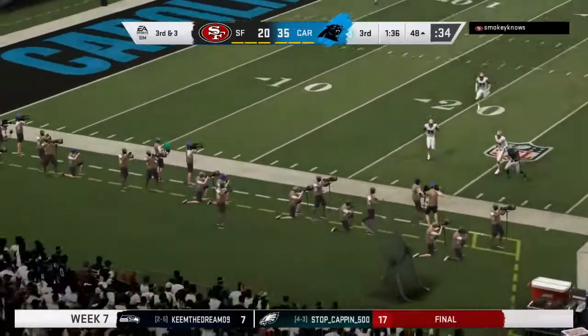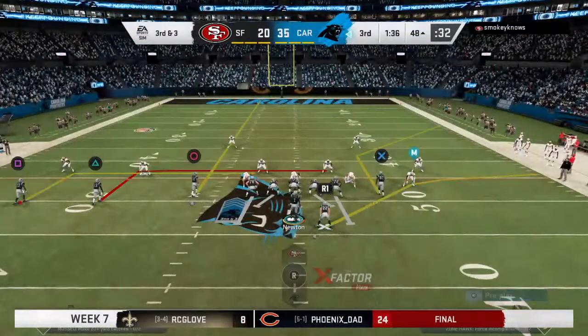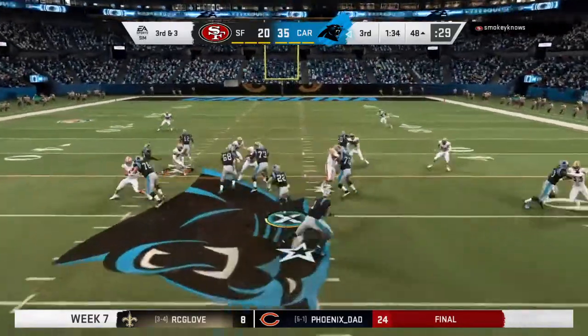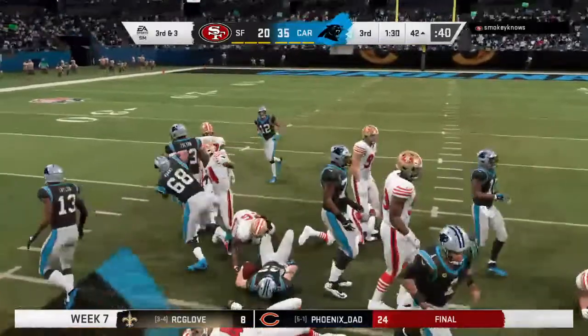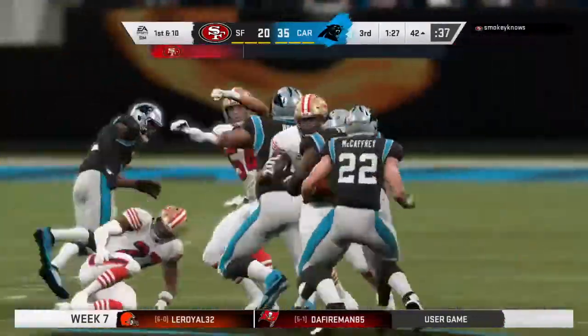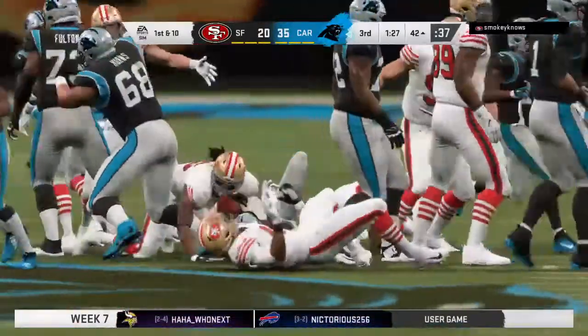I think he's a little trigger happy right there, and it turned into an ill-advised throw into their zone. Well, we know he has confidence. He'll throw it any place, anytime, anywhere. That time it fell incomplete. They'll try and pick it up in McCaffrey. And he's got the first down yardage before he's brought down at the 42. It'll go as a gain of 6 that time, and it moves the chains as well.